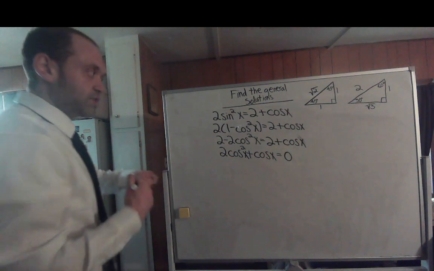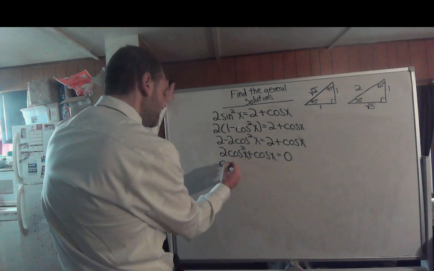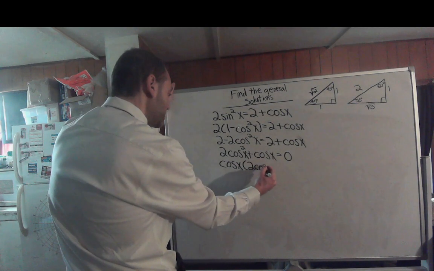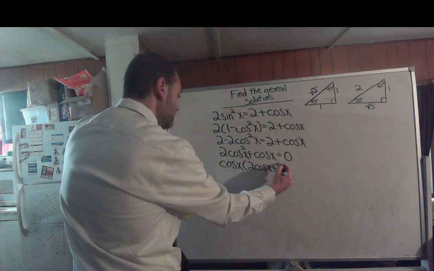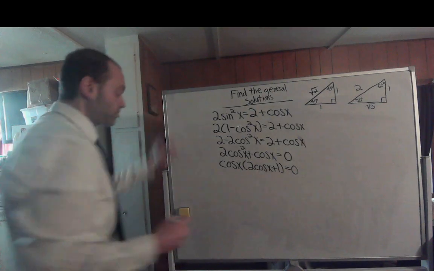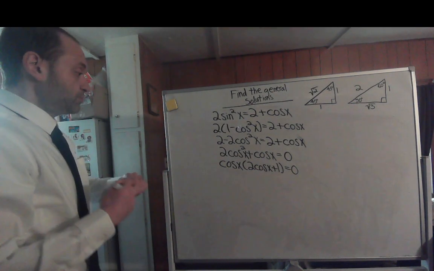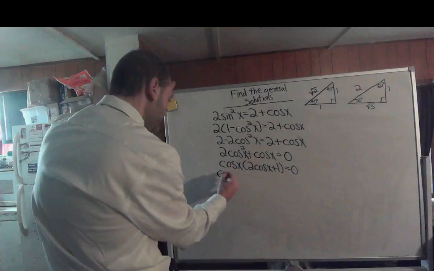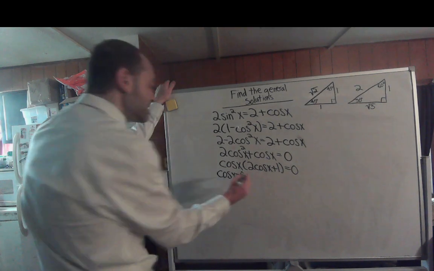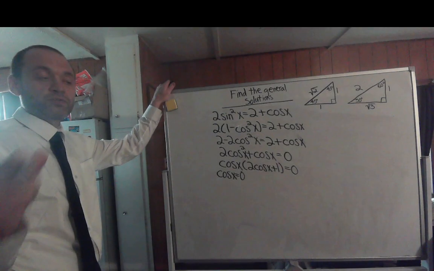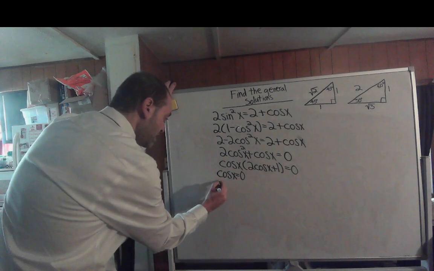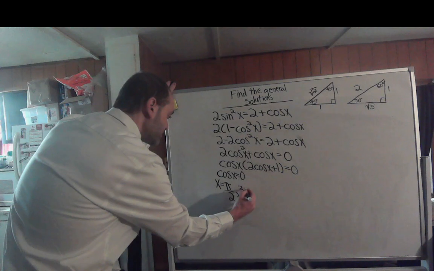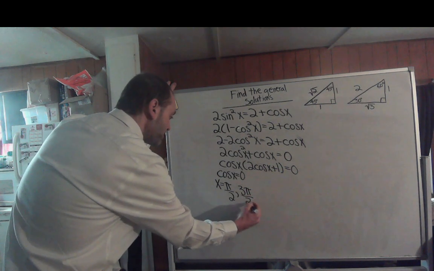You can definitely factor out a common cosine of x, right? So you would get the cosine of x times 2 cosine of x plus 1 is equal to 0. Well, okay, set each of these factors equal to 0. You would get the cosine of x equals 0. And where does that cosine equal 0 in the interval from 0 to 2 pi? That'd be x equals pi over 2 and 3 pi over 2. That's just for your checklist to start with.